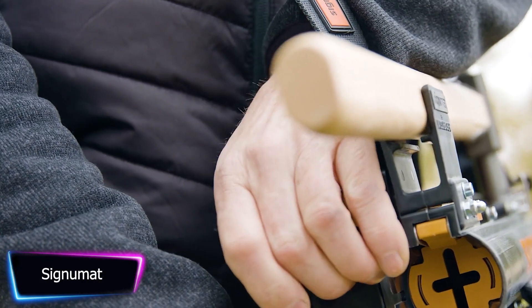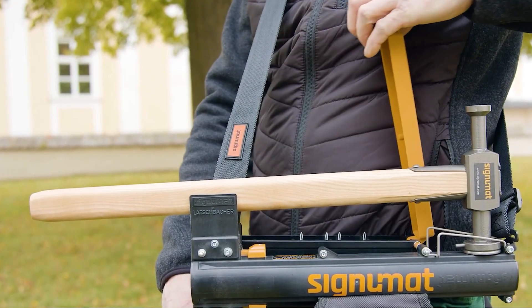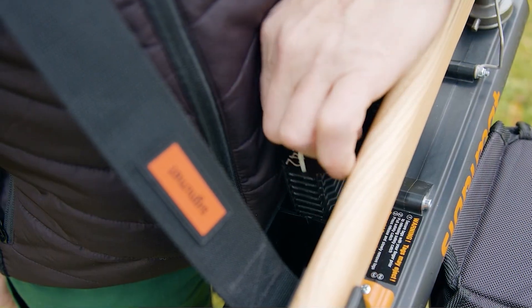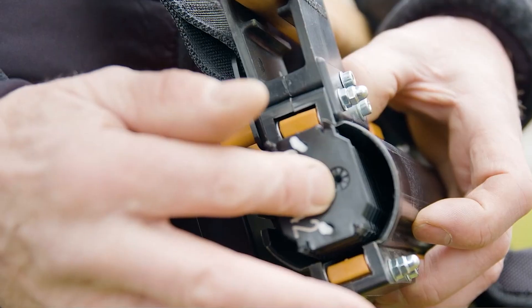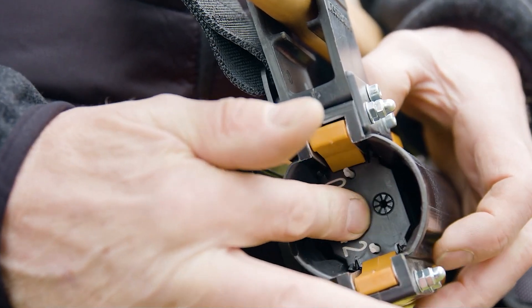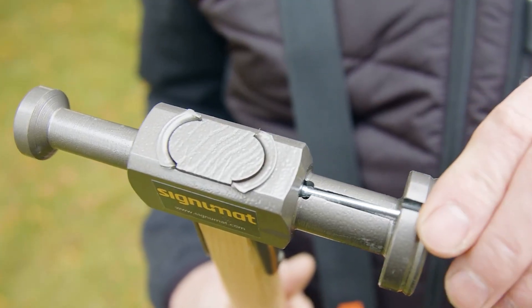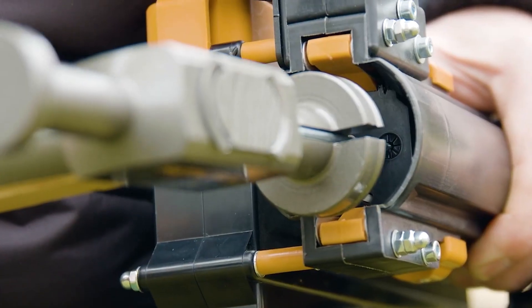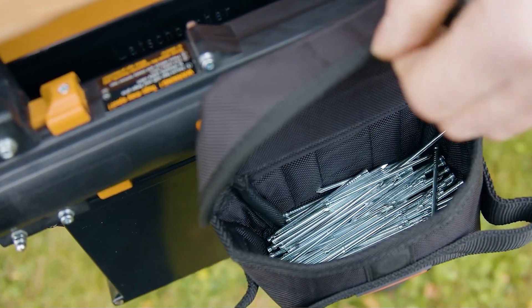Signimat is a product line designed to improve stock control, organization, and accuracy in the wood processing industry. Items are made of high quality materials such as hot-dipped galvanized sheet steel and special plastic. Log tags, Arbo tags, hardwood log split stoppers, tree protectors, and associated tools are all part of the Signimat system. The Arbo tag magazine, specifically designed for tree renumbering, is a key product in the Signimat line.